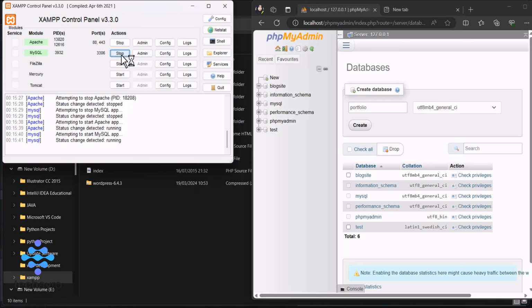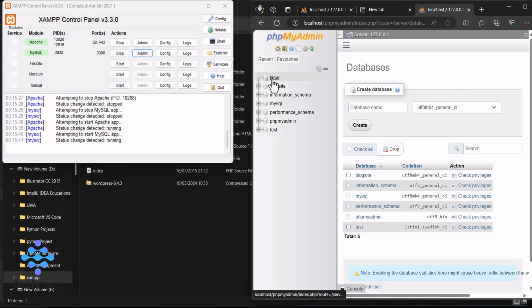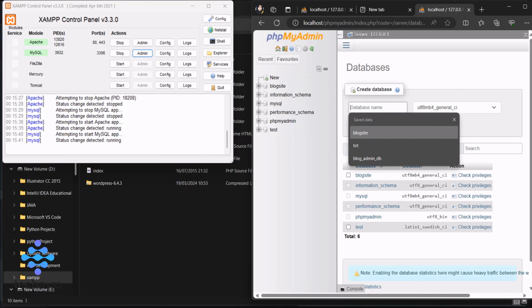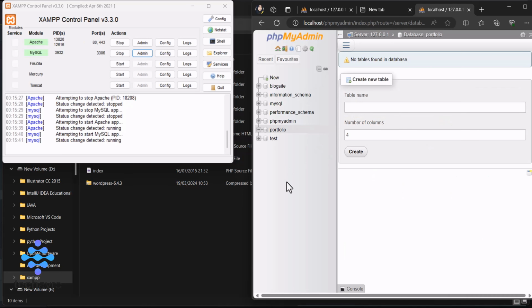I have to be sure that they both are green. Now I will click on admin. So I will create a database named portfolio. Okay, the database is created.